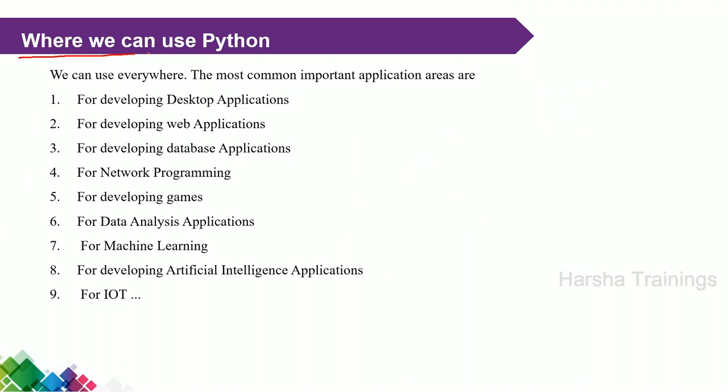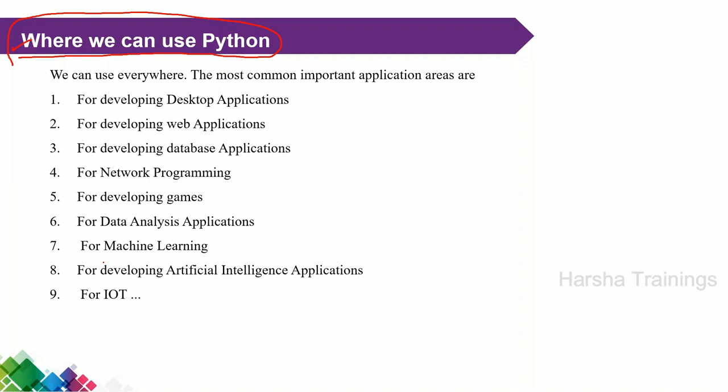Now, this is the most important slide. Once you know the slide, then you will definitely learn Python programming. Remember, these are the applications where we are using Python. Not all the applications are possible with C, Java, or C++. If you are using C, only some applications are possible. If you are using Java, only some applications are possible, like this.